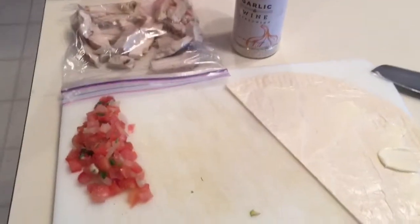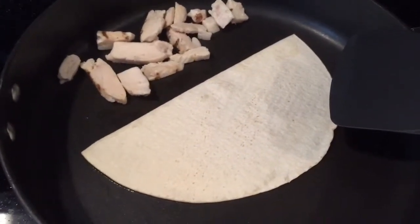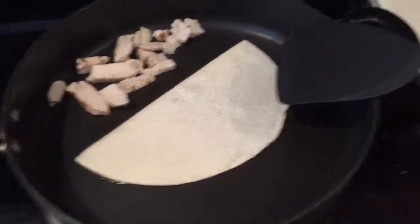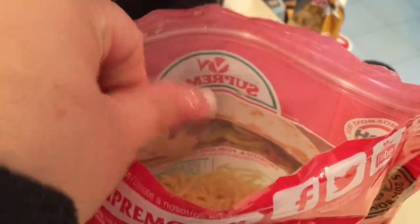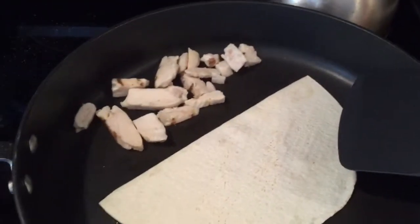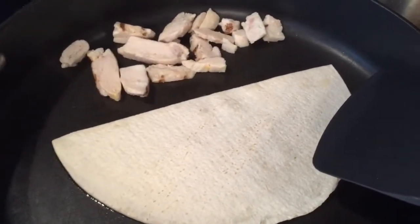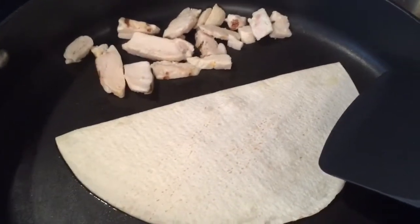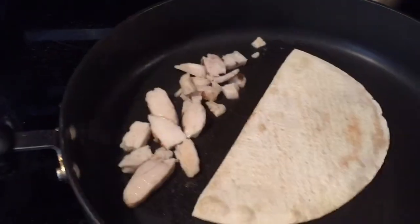I think it's like $5.95 for the jar but it is really really good. I decided to heat up some of the chicken alongside the quesadilla so that it won't be cold when it's going on my sandwich, since it came out of the fridge as leftovers. I'm using this chihuahua cheese that I got at Walmart — I love it for quesadillas and for queso, it's like the Mexican white cheese only shredded. You can use Monterey Jack or whatever you like. It's kind of like a grilled cheese sandwich only you're using a tortilla and adding some meat.